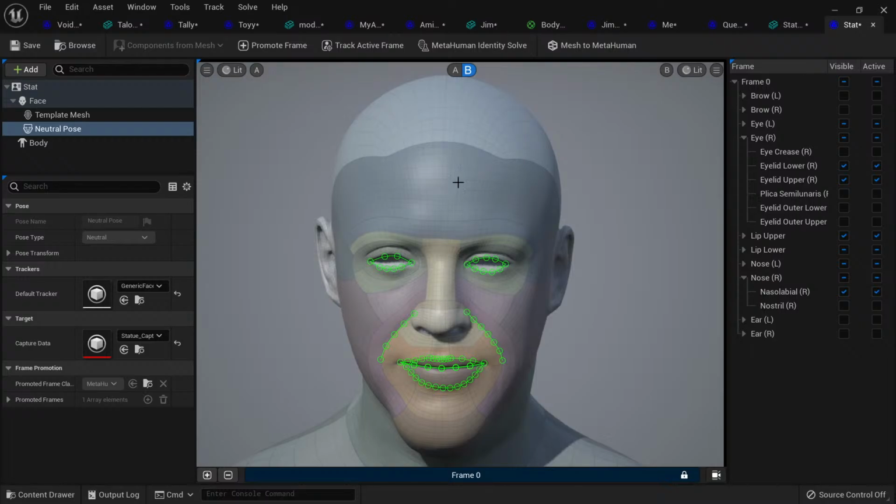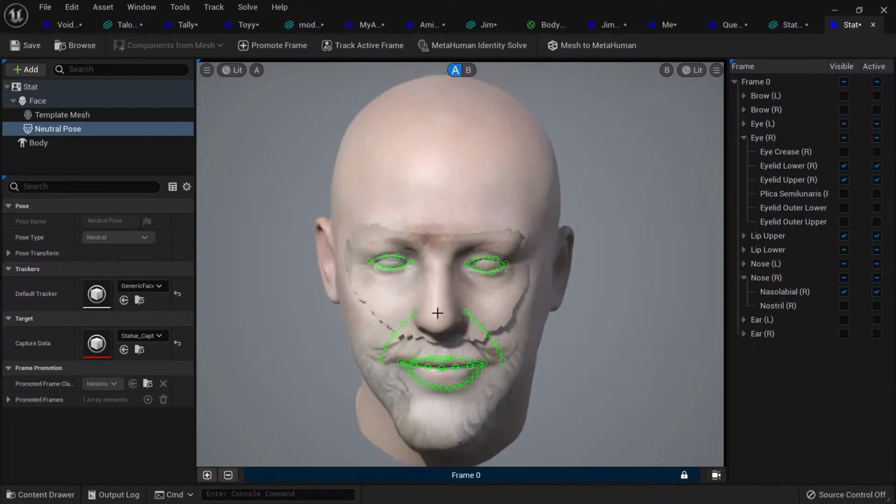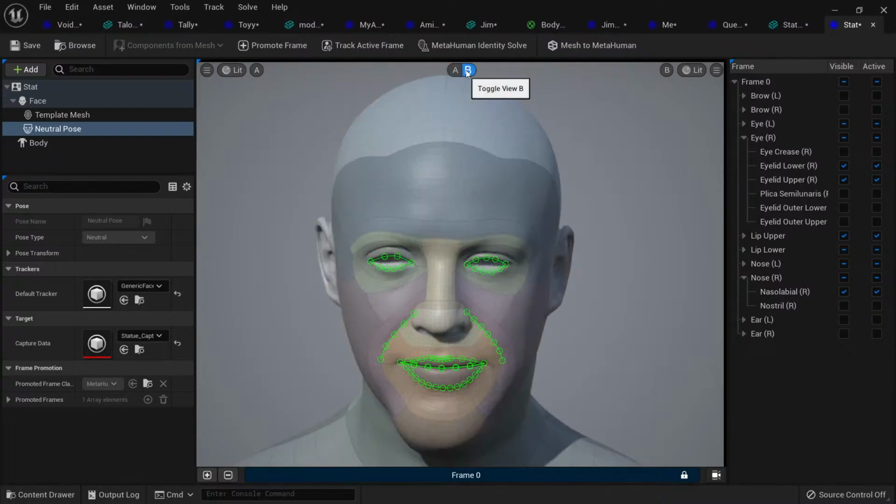So this particular nose doesn't look that accurate, and like I said, it's probably because of how I chose to position the 3D model's head to promote that frame. So I didn't promote the frame that great, but you can get a better positioning.